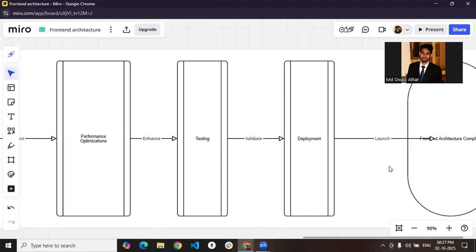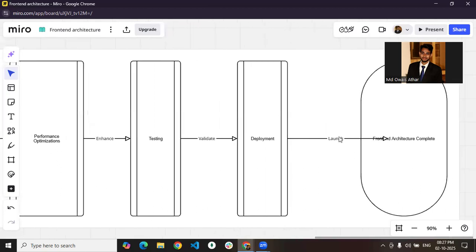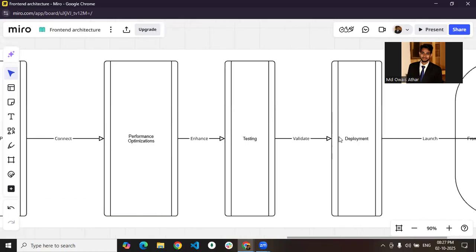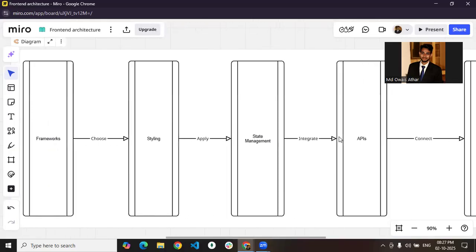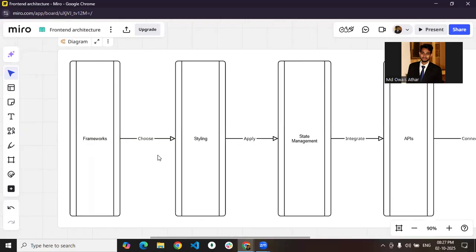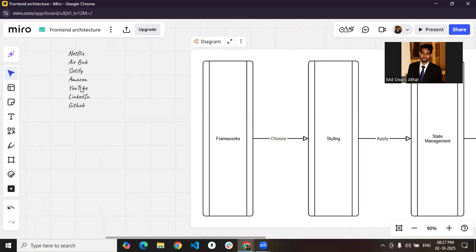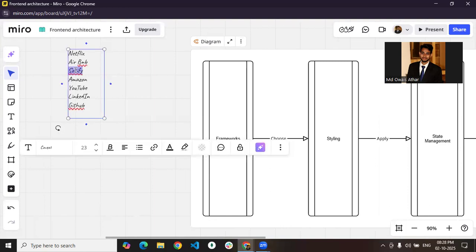Then the launch happens, and the platform is served on the front end after deployment. One by one, I'll walk through what frameworks are really needed at this point in time, and how these big companies like Netflix, Airbnb, Spotify, Amazon, YouTube, LinkedIn, and GitHub use the front end architecture.